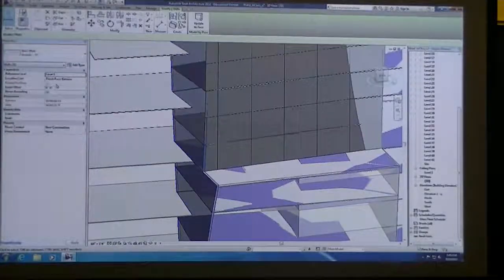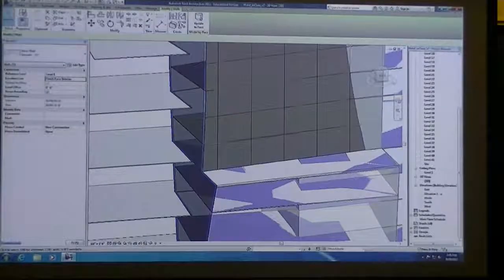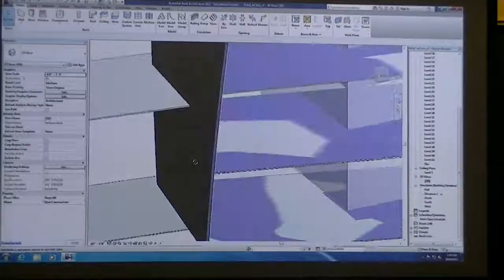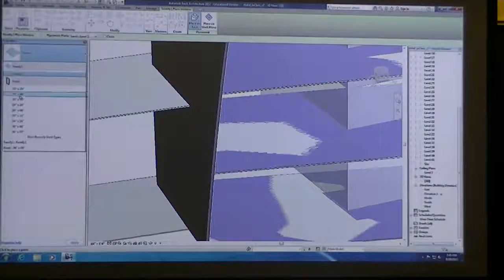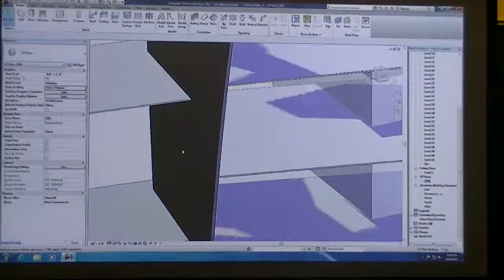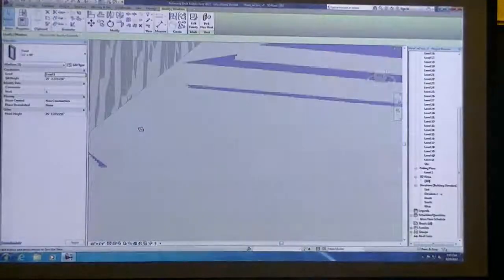I also change it so that finished space exterior, I'll do finished space interior so it pops out. Now if I just throw in a window, it wants to keep the window straight up and down.